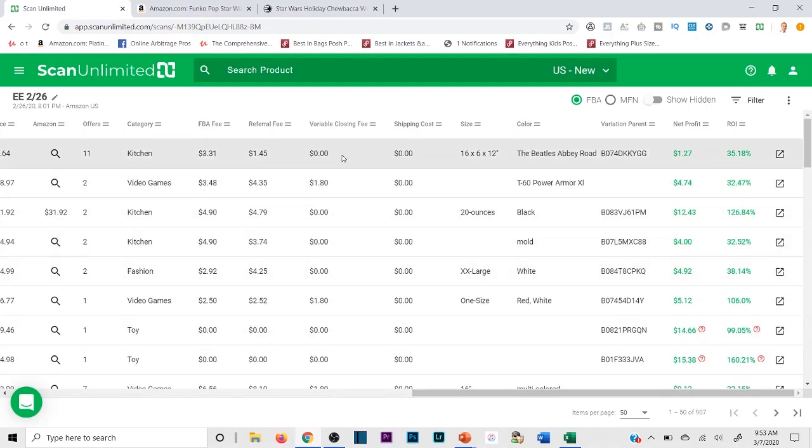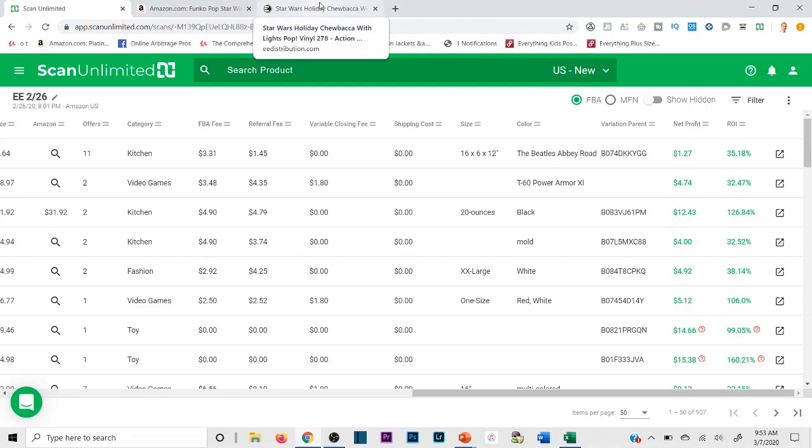You want to stay relevant with your product lists, which is the importance of obviously A, being first to market or last to market, but B, also having other wholesale suppliers that you can pull product lists from, which you can then throw into the software. So it gives you other options of profitable products to source from all sorts of wholesale suppliers, right?